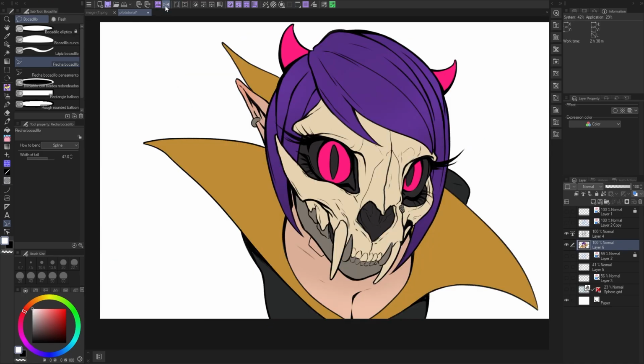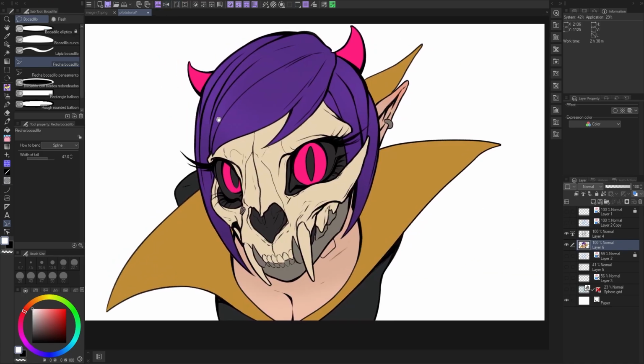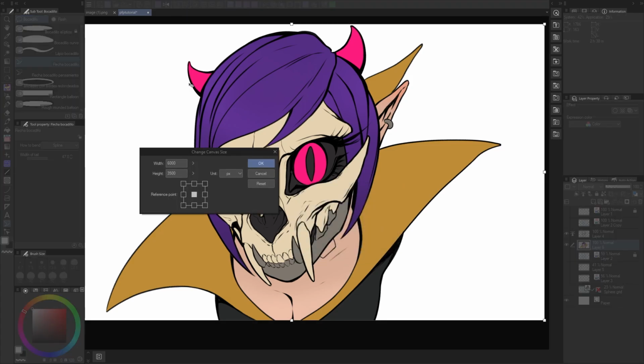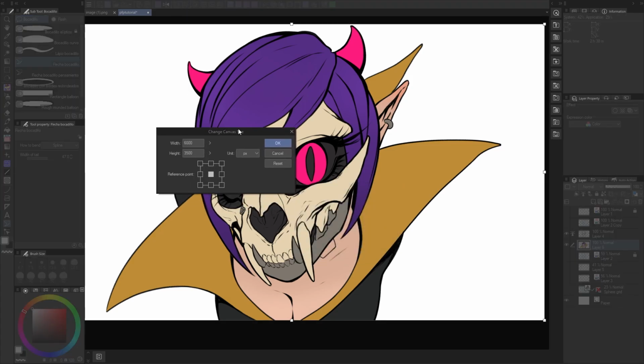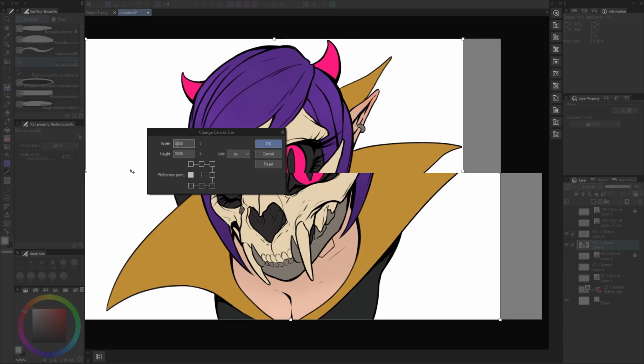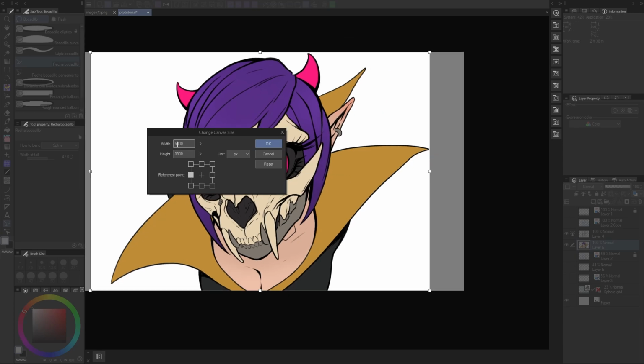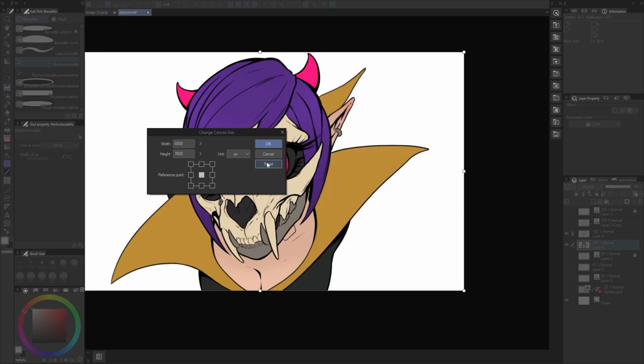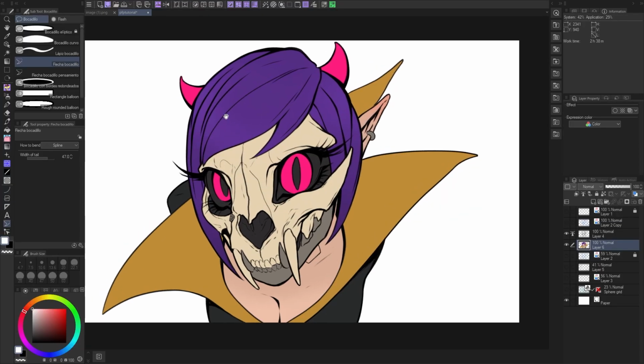This is for flipping horizontally. I personally use the shortcut most of the time, but sometimes you're just mingling here, and this is just for an easier click. And you have change image resolution, and then change canvas resolution. Well, change canvas size, sorry. So this is if you want to say make this narrower. You can also set your reference point if you want to cut from a specific side, or reset. I'm gonna reset because I don't want to do that now.